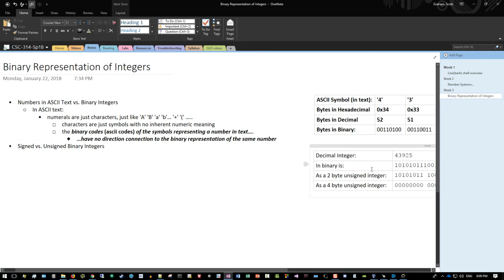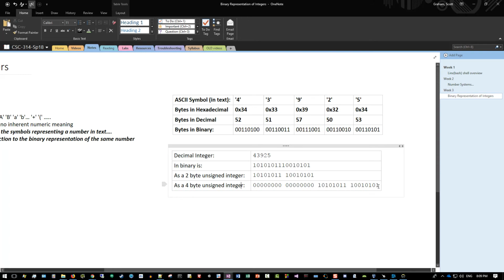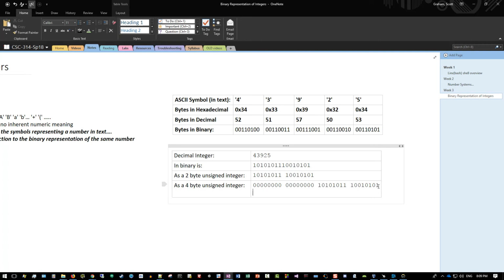Well, what if we were representing these as 2-byte or 4-byte signed integers, which is the more common integer type that you probably have worked with in your past programming experience, right?